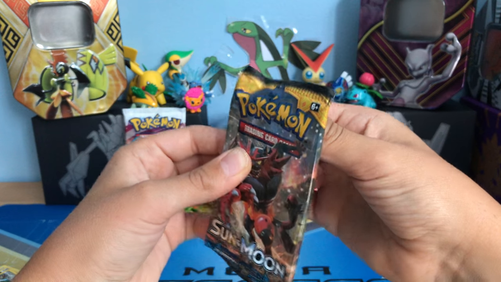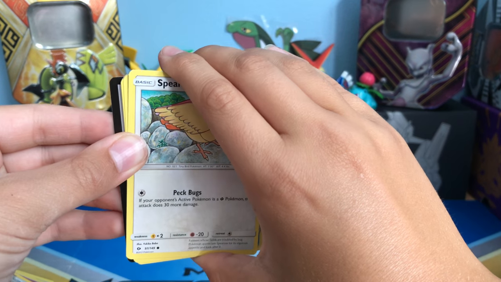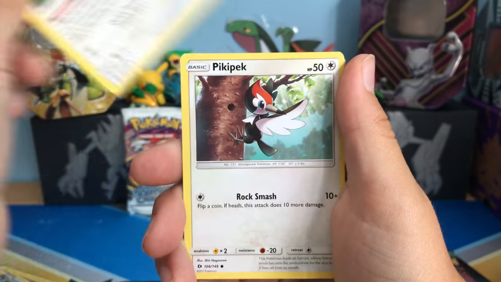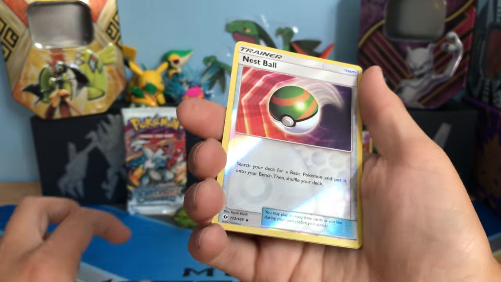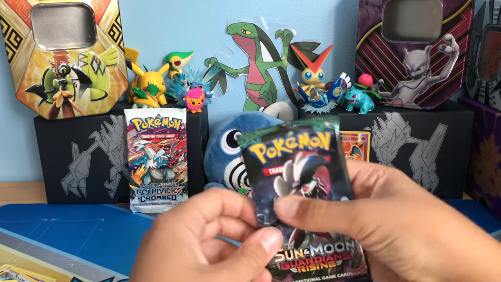Alright. Got a Sun and Moon pack. If we don't get anything good, I'm going to be very mad. Alright. So, have this code. 1, 2, 3, 4, 1, 2. Womp. We got a Spearow, Psyduck, Eevee, Pikipek, Alolan Meowth, Fighting Energy, Rainbow Energy, Trumbeak, Hypno, Reverse Nest Ball, and our rare is a Golduck non-holo rare. Can we get a box with no hits? I feel like we are.